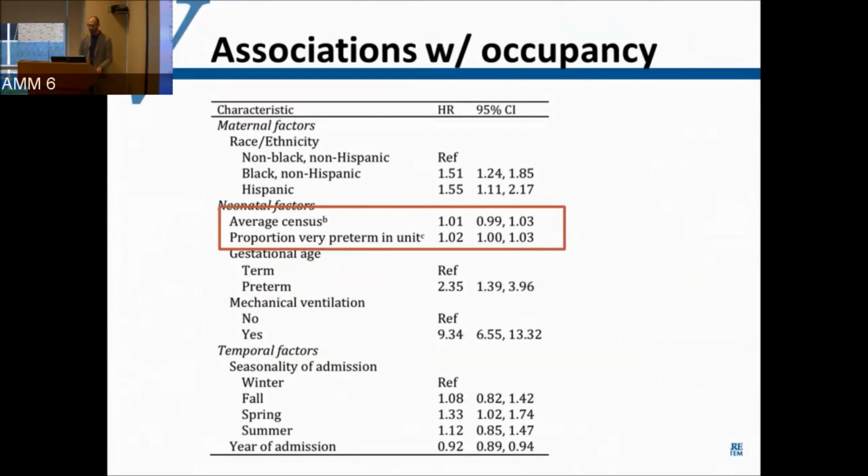What we saw, though, when we looked outside of just the intrinsic factors of the baby, and started to look at, say, some environmental characteristics or characteristics of the unit, was that occupancy really did seem to influence, to some respect, the outcomes. And the estimates here are rather modest, right? We're talking a 2% increase based on the proportion of return babies in the unit. But this is for each percentage increase in babies in the unit. So take a unit that's got a 10% acuity versus a unit that has a 30% acuity. That's a 20% difference. So all of a sudden that becomes a 40% increase in the association with sepsis.